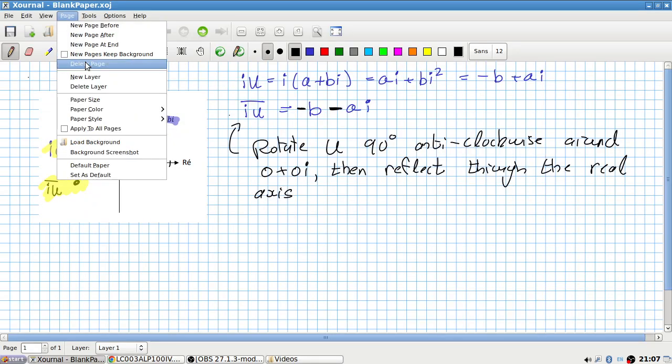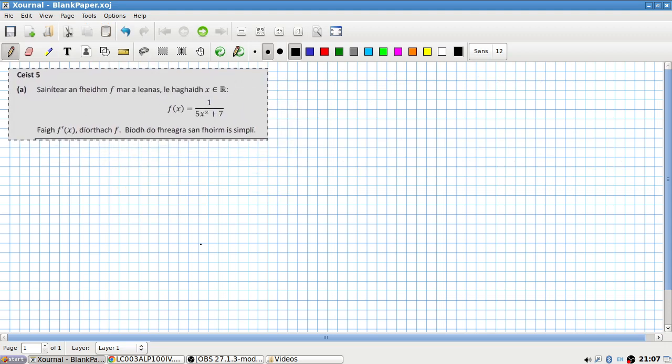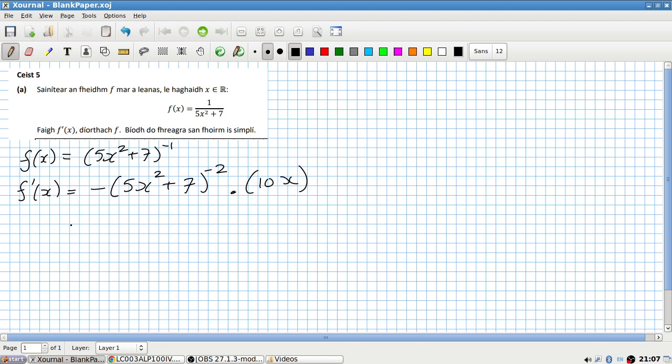Okay, well there you go. Quotient rule or we could go chain rule. What would you like? Personally, I like chain rule here. That is to say f(x) equals (5x² + 7)^(-1). And then the derivative, well we bring down the power, we reduce the power by 1, and we multiply by the inside derivative which is 10x. So the answer would be -10x over (5x² + 7)². Does squaring this open make it simpler? I don't know. I feel like this is as simple of a form I can make it. I don't think I can get any simpler than that.